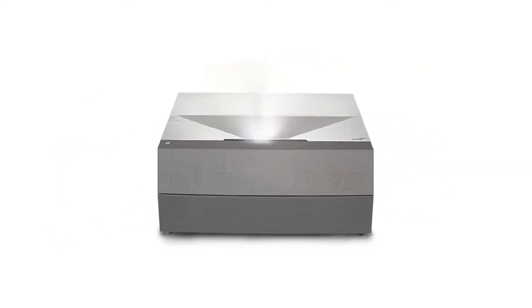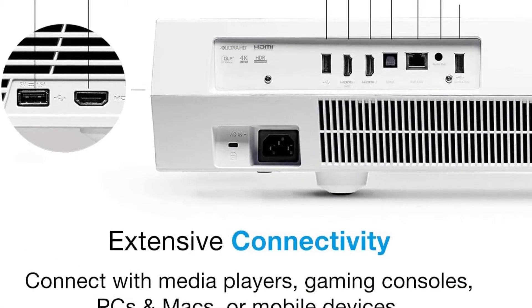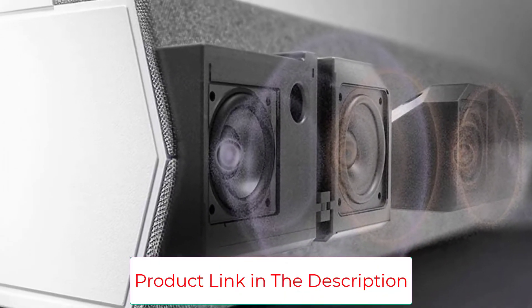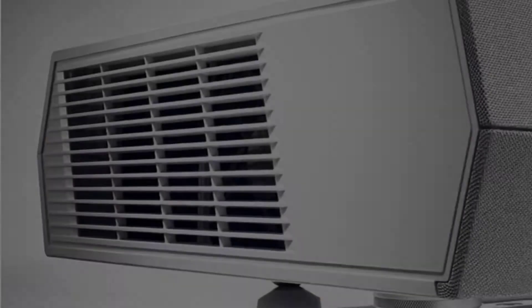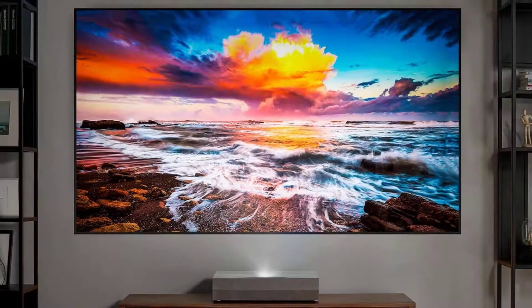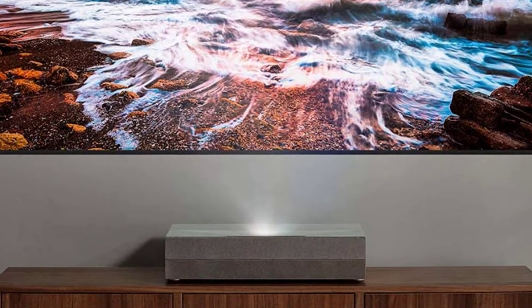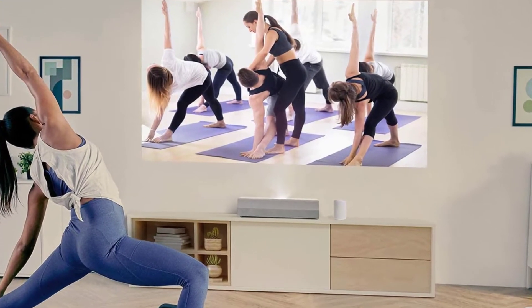It provides a pure and direct path from the video source to the projection screen for flexible gameplay. With Google Assistant Custom Skills and Alexa Smart Home, you can easily voice control your projector with Google Home devices and Amazon Echo. IFTTT support ensures thousands of smart devices are integrated with your Smart Home. For superior dialogue clarity and high-quality sound, it has a built-in 40W soundbar with two full-range drivers and two woofers that ensure smooth mid-range frequencies and deep bass.